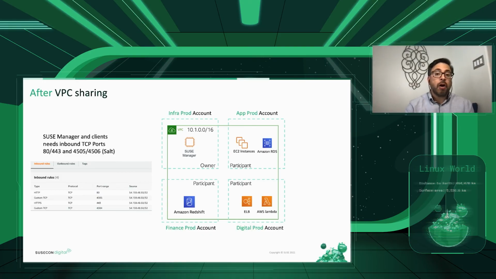And since you're on the same VPC, you're not having to set up any external connections across the accounts to allow SUSE Manager to connect to your Linux instances. In this setup, you maintain a centralized management of the network resources using a shared VPC. And you can easily manage the Amazon EC2 instances on the shared VPC without setting up any additional networking connections.